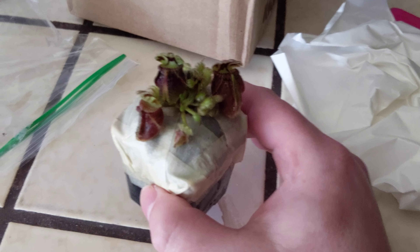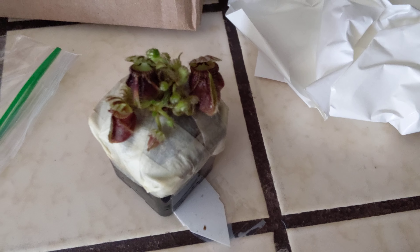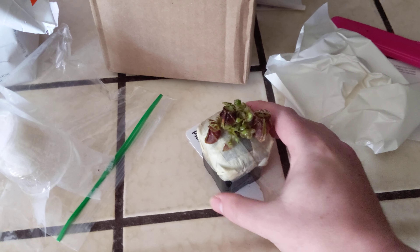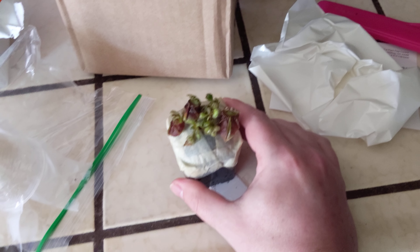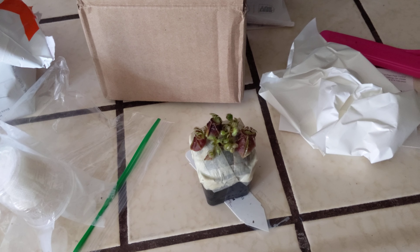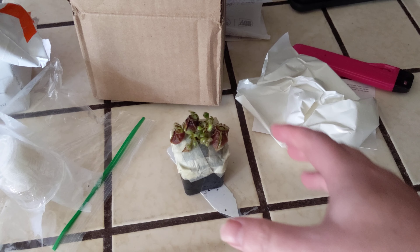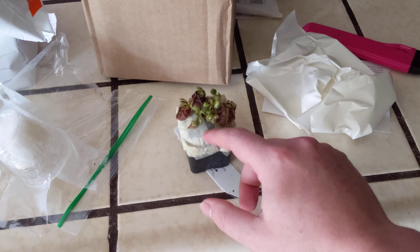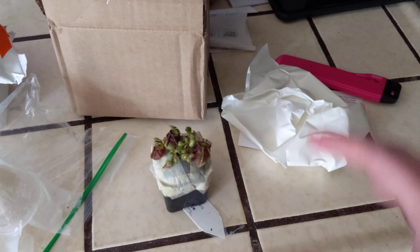I'm planning to put this outside, because this species actually can handle my outside temperatures — such as my Sarracenia, fly traps, and other things have been able to handle fine. They also can take a light frost, not fully freezing mind you, but a light frost. They're actually from Australia in just one little spot. Like any other carnivorous plant, they like pure water and very poor soil in terms of nutrients. One thing slightly different from what I've been reading is that where most plants you want to keep moist all the time, this species you want to drain — let it drain almost all the way until it's just not as wet on the surface, and then you water them. They like to be drained down.